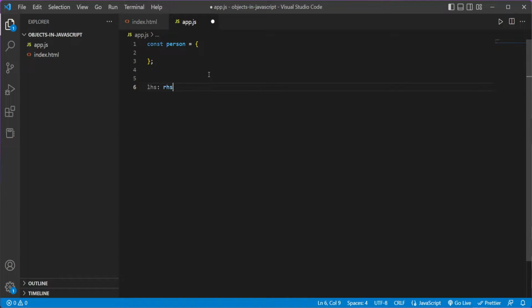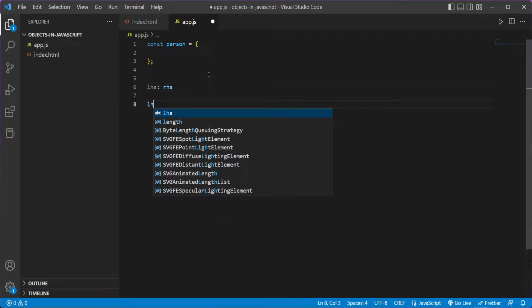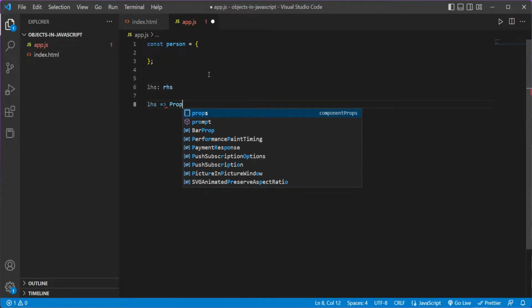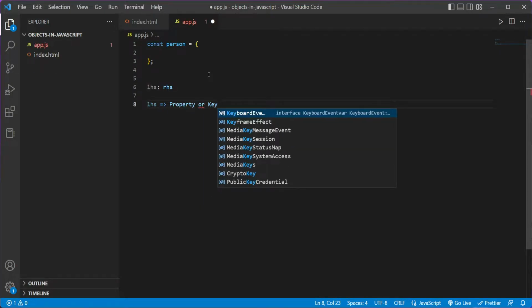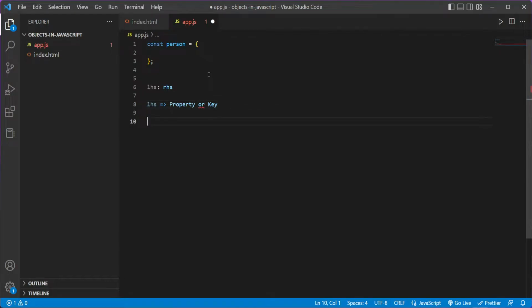The thing which is present on the left hand side is known as the property or key, and the thing which is present on the right hand side is the value of that key. So like this you store the values in an object.